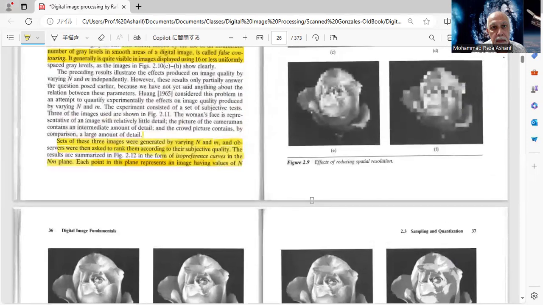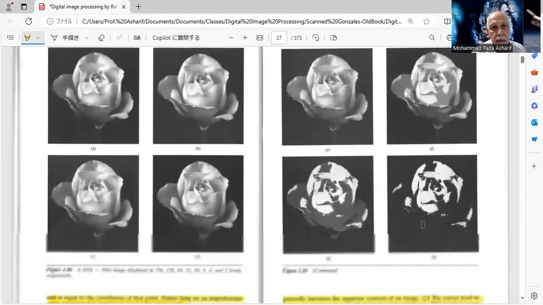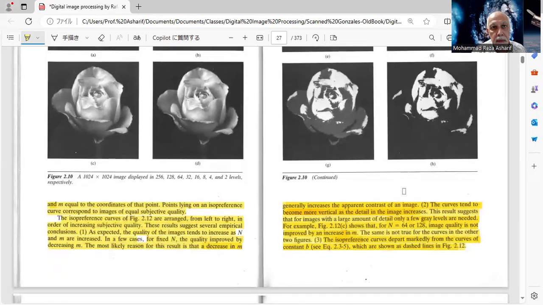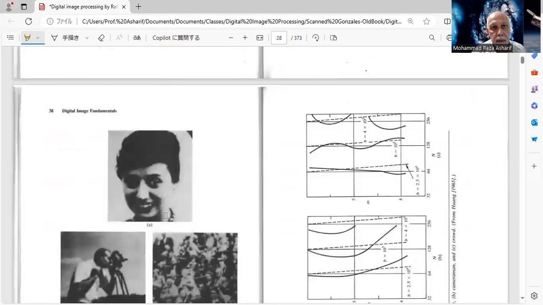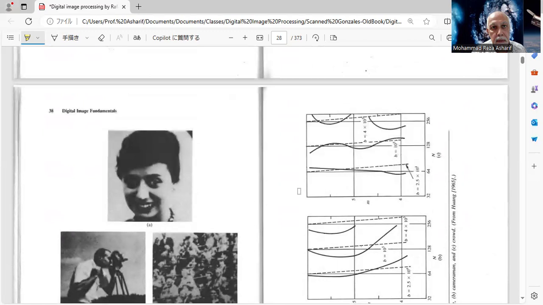Also, I wanted just to emphasize the mosaic effect for sampling, also false contouring for less digitization, also isopreference. In this lecture, isopreference curves become more apart from the actual bit rate, but more vertical in high activity.